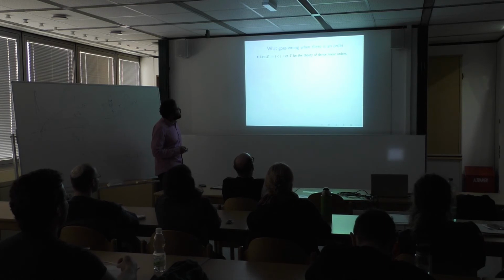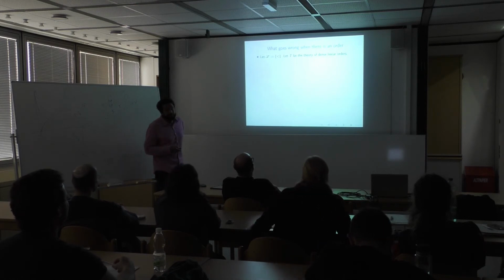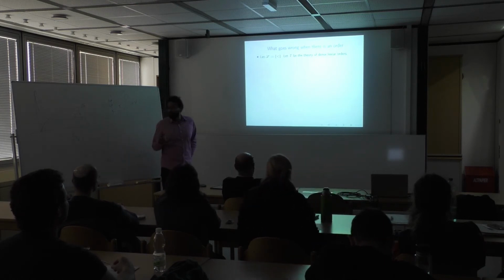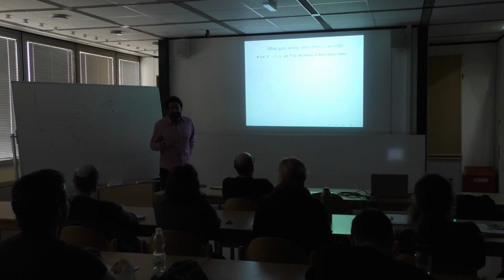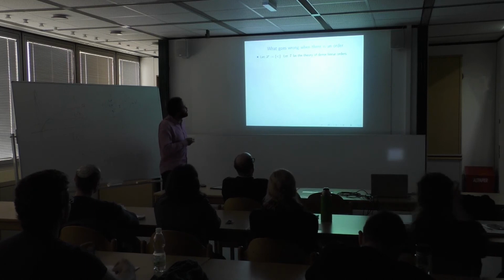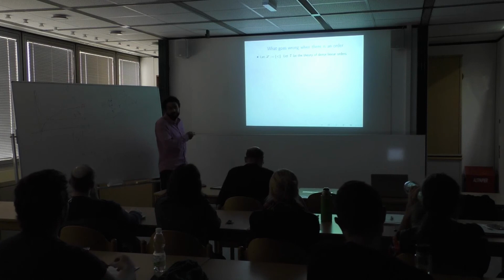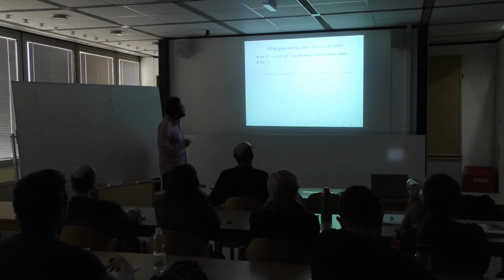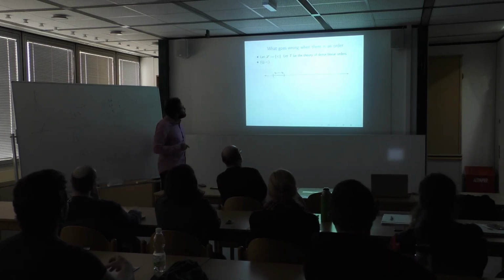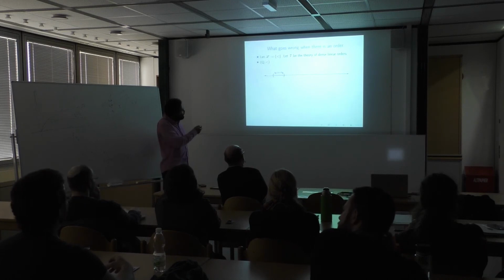Actually, I have to say a little bit about what does go wrong when there's an order, right? Because this is only supposed to happen in stable theories. Stable theories are things where there's no order. So something should go wrong when there's an order. Let's think of the simplest possible order to picture, which is a dense linear order, and then we should see lots of things going wrong. And we do. Okay, so let's think of a particular formula.